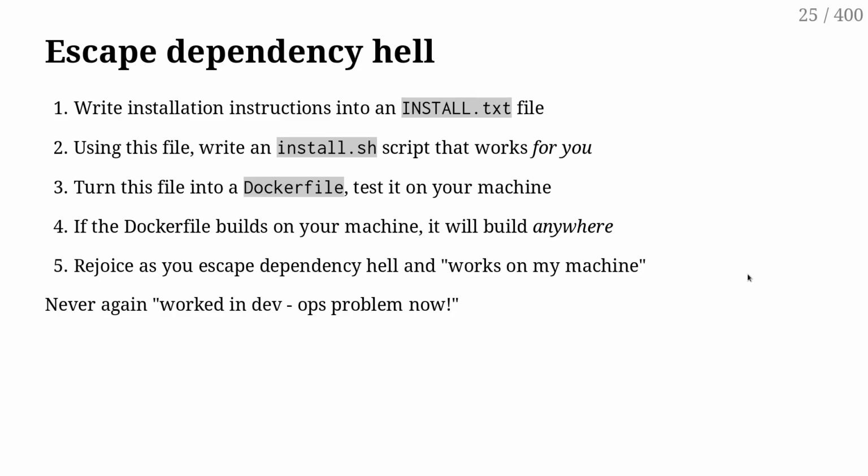A Dockerfile is a recipe to build a container, and we will see exactly what this looks like. But as you will see, once you know how to write a shell script, it's pretty easy to write a Dockerfile from that. Now, once this Dockerfile builds on my machine, it will run everywhere. If I can get this Dockerfile to build my application on my machine, then I have like the 99% guarantee that it will run on every other Docker machine on the planet, regardless of the distro, operating system, etc. My Dockerfile will build on my Mac, on a Windows machine, etc., etc.